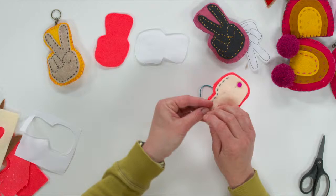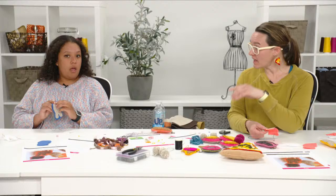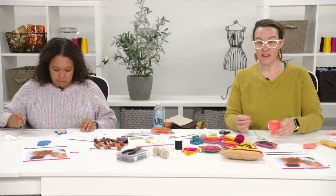Speaking of road trips, I actually hand stitch a ton on road trips. Here's why: the needles are bigger, the thread is bigger, and you don't have to finish your edges because we use felt. It's an easy thing, and you can put it in a little Ziploc baggie or a Tupperware container. It's all contained. It's not a humongous project, so you totally could take this on a car trip.